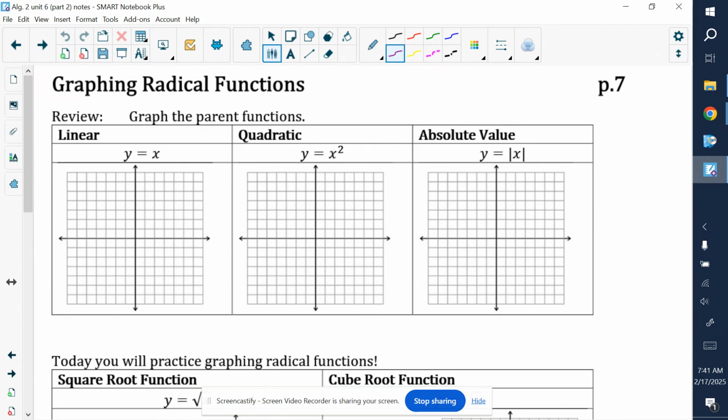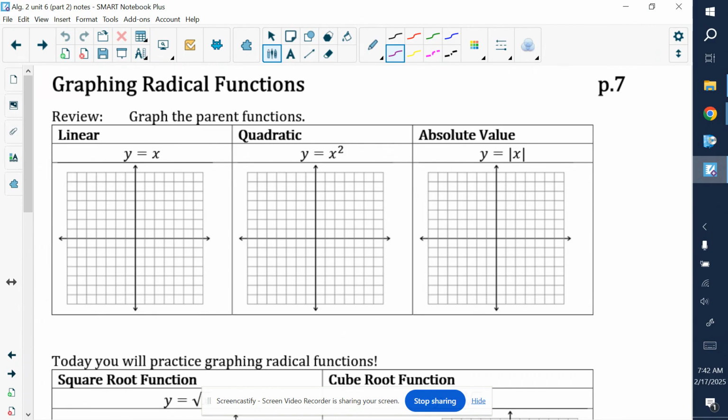Okay, we are moving on now to graphing radical functions. Three of the functions that we've taken a look at in your math careers so far, the first of which is linear. So we have what we call parent functions. Our parent function of the linear graph is y equals x. And we should be able to quickly from memory, if I see y equals x, know exactly what that graph looks like. Y equals x squared, y equals absolute value of x.